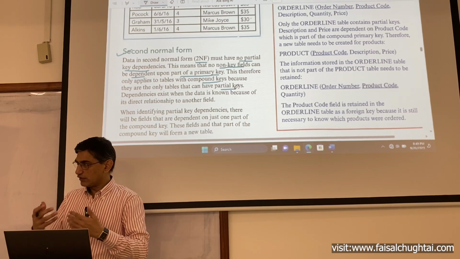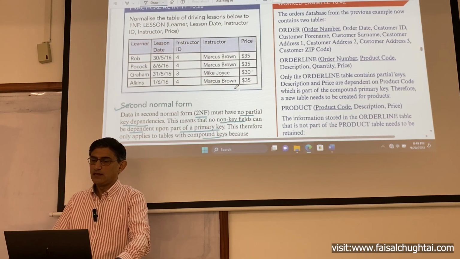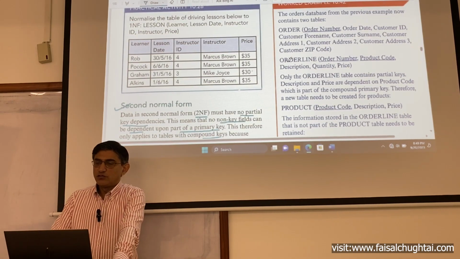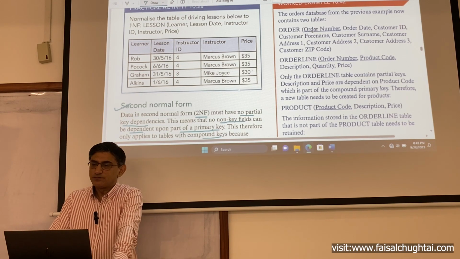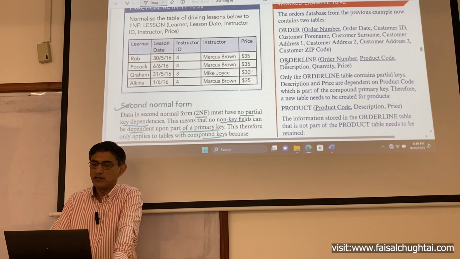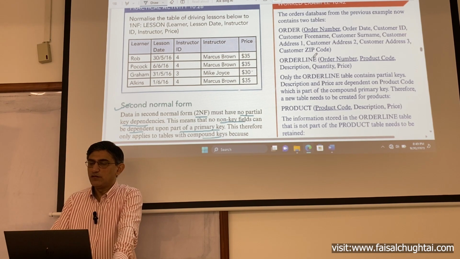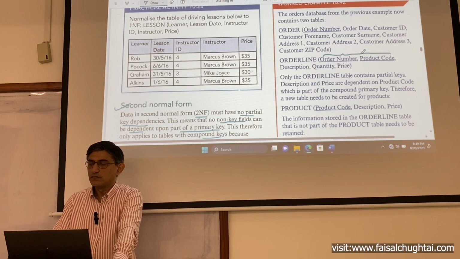If you look through the example, we had two tables, the order table, and we know what fields there are in the order table, and then an order line table in which we have order number and product code, and these two combined together make a compound key.